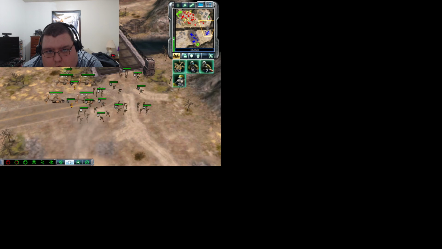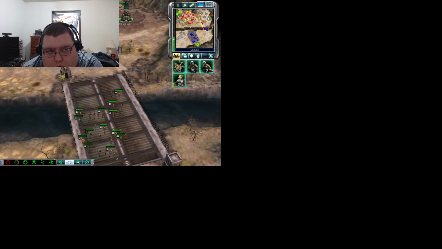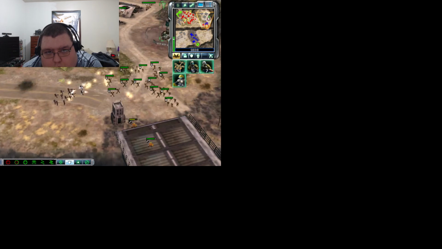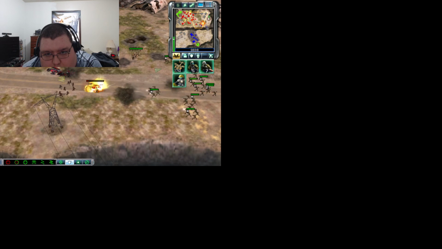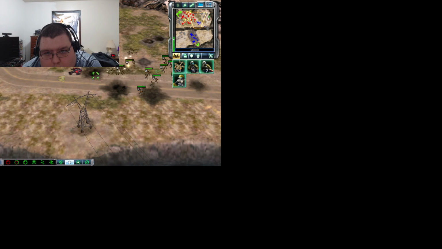Orca unit. On our way. Got it. Unit under attack. Approaching target. Moving in. Take it out. Unit lost. Take it out.